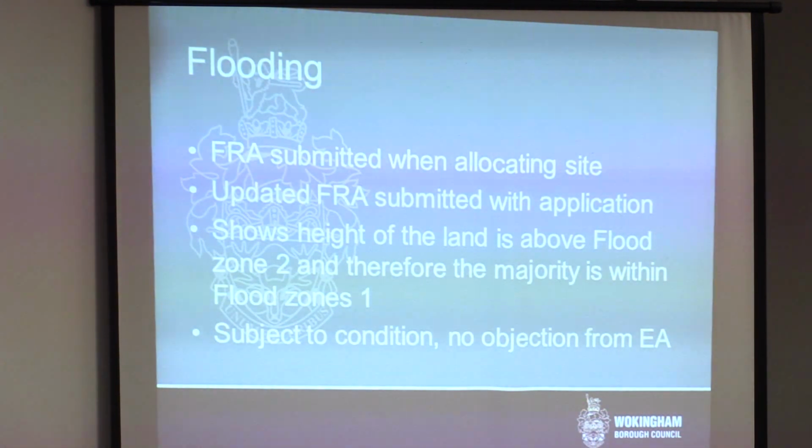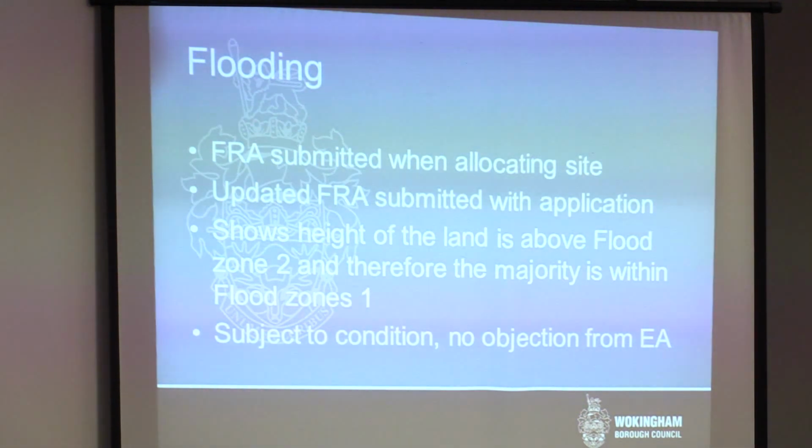The main issue on the site is with regards to flooding, so I will outline the history of the site with regards to that. Back when we were allocating sites in preparation for the MDD, we looked at this site and we asked for a flood risk assessment to be submitted with it. That flood risk assessment at the time stated that the majority of the site was in flood zone 1. And therefore we felt that this enabled us to put forward the site for allocation.